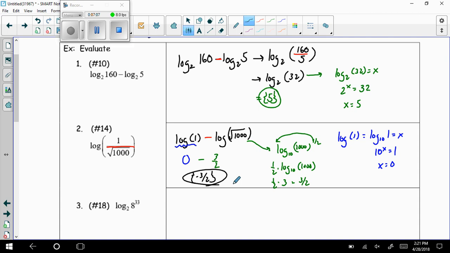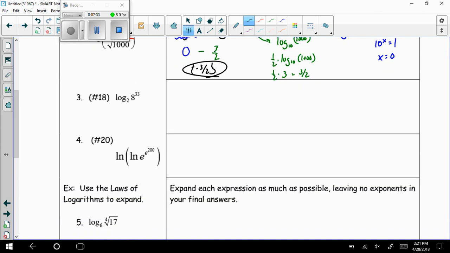So things that I'm expecting you to be able to do: you still need to know your powers. You still need to be able to bounce back and forth between radical form and exponential form. So that's where that square root to the 1/2 became used. And then last but not least, we have to know how logarithms and their properties work. So these two are problems that I would expect you to be able to do without the help of the calculator.